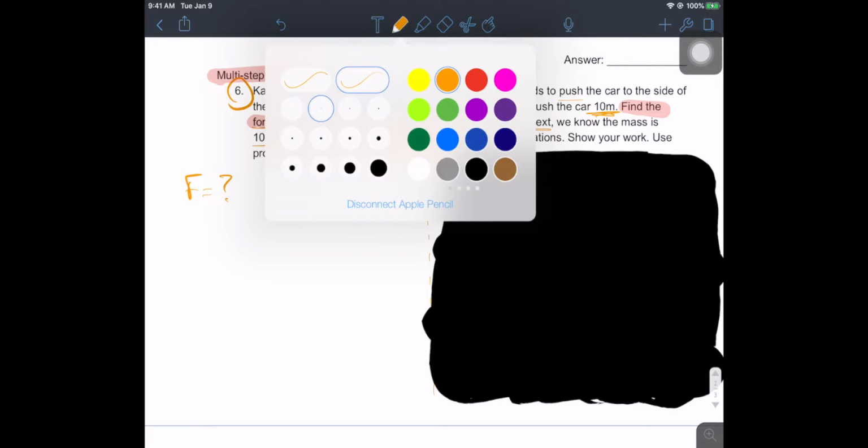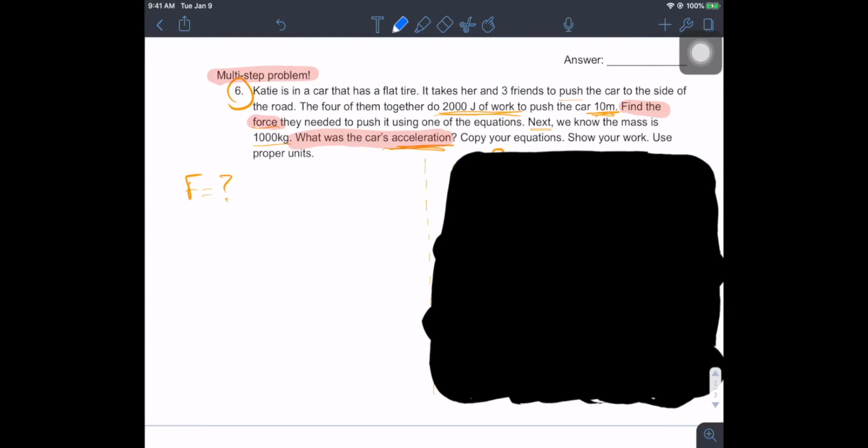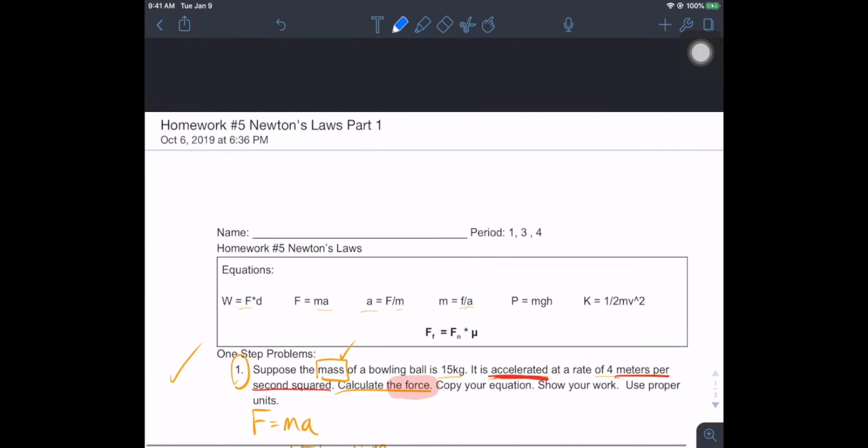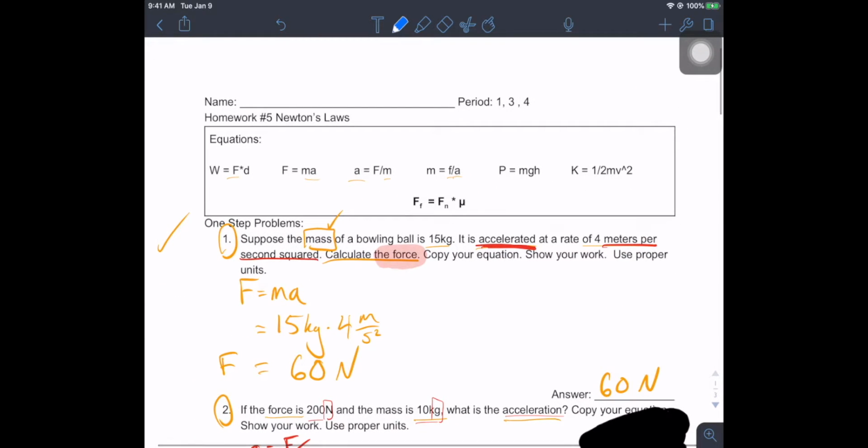We're forgetting about everything else, and we see that we have, let's do this first part in blue, joules of work and a distance. So, and we're looking for force. So we're going to scroll up and we're going to find an equation that relates distance and force and joules. Now, at first glance, I do not see any of those because I don't see energy in this one or in this one or in this one.